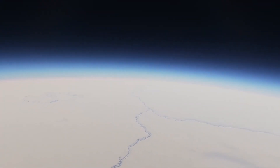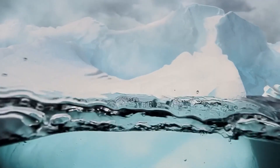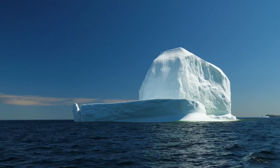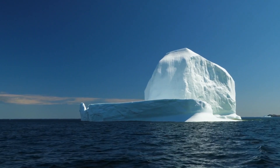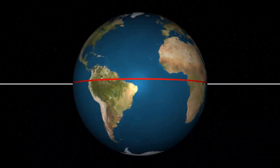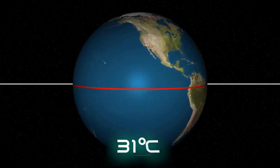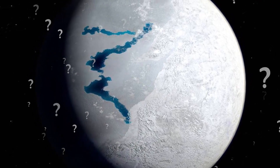You can find these drop stones everywhere, and it is because of them that geologists and scientists can determine when an ice age was happening. When an ice age is over and the ice starts to melt, you can find a whole lot of icebergs in the oceans. Right now we have icebergs close to the North and South Pole, but these aren't as big as the ones you would find 600 million years ago. Right now, next to the equator, the average temperature throughout the year is 31 degrees Celsius, and an iceberg will not survive in that type of temperature.